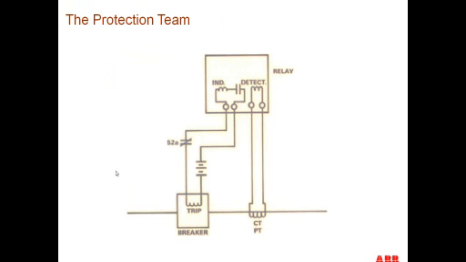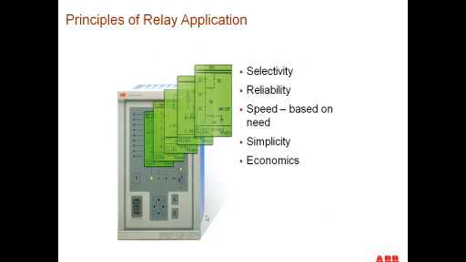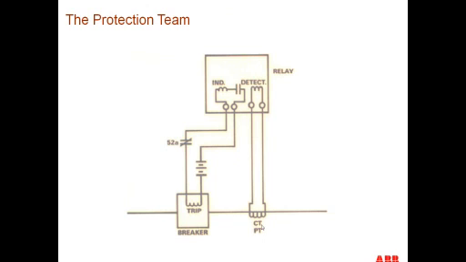So if we put this protection team together, this is schematically what we're looking at. We have a current transformer and a potential transformer that transform the currents and voltages to a lower level, and feed it into the relay. And then after the relay operates on that information, it closes its contact, and then its contact will in turn go through the stationary battery to energize the trip coil on a breaker, and the breaker will trip.